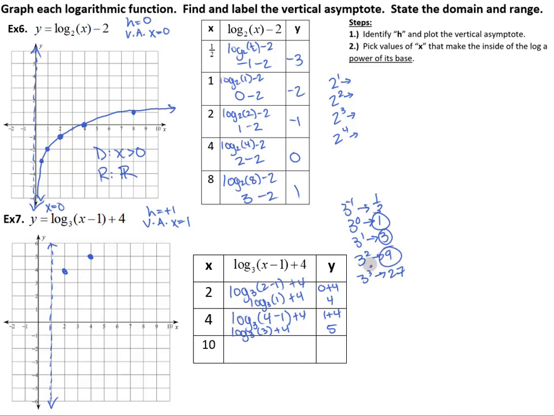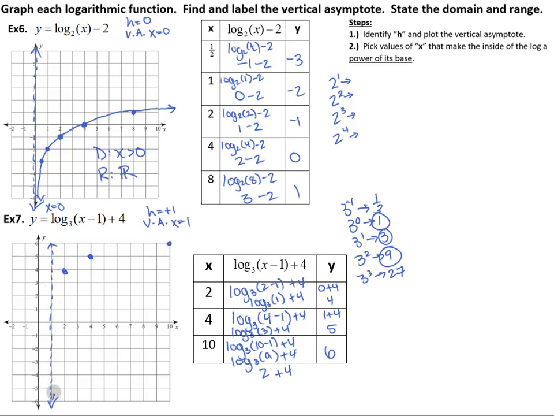And then to get to 9, what minus 1 would give me 9? 10. So I know I've given them away by kind of pre-picking these points here, but that's how we came up with them. So 10 minus 1, which gives me log base 3 of 9. I'll go ahead and do my work below here this time. 3 to the second power is 9, and 2 plus 4 is 6. So when x is 10, y is 6.